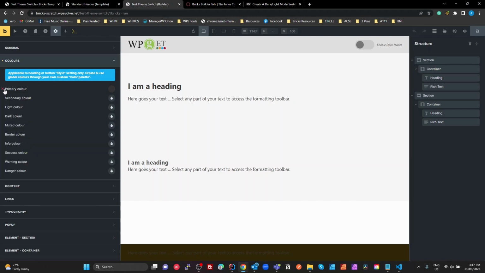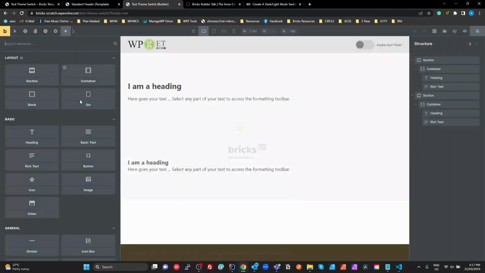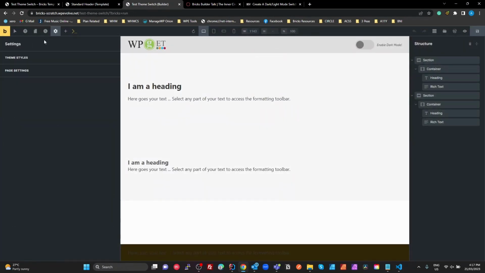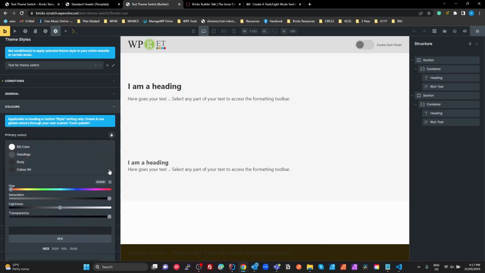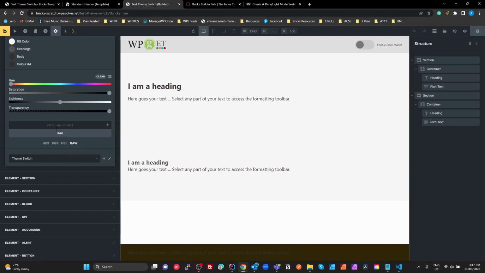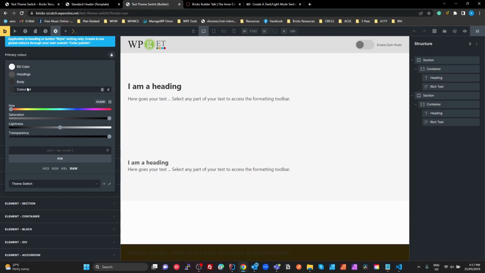So if I just get rid of that, maybe I'll hit the update, hit F5, go back to my theme, colors. So it's picking up my raw color, color 4, there we go, sorry, I have to edit that. Let's just call this color red. And save. By the way, pressing the enter key doesn't save, you've got to tick the box here to save it. I've got this called color red.